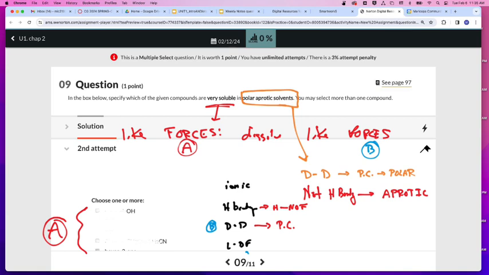Do I have a hydrogen bonded to nitrogen, oxygen, or fluorine yet in this drawing? I do have that oxygen to hydrogen, which sets me up with hydrogen bonding. That's going to be above my dipole-dipole, so I'd immediately eliminate that. So what we just processed through in 5 minutes took me a couple seconds, because I'm immediately deleting those things and ignoring them because they aren't relevant to what I'm trying to figure out.